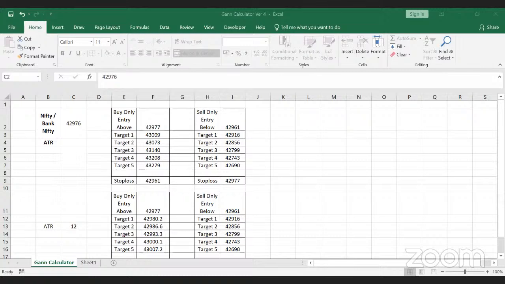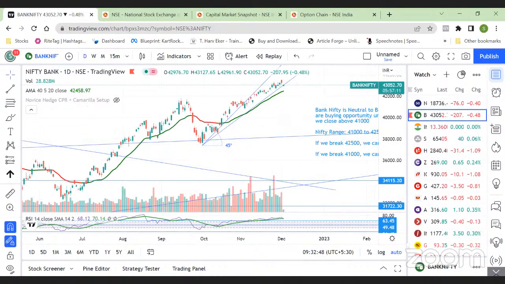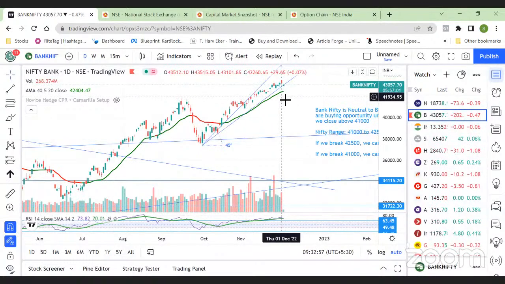So, see, the same thing is very simple. What you need to do is let's go to the... okay. So look at this. We have these open prices. You will get this at what time? You will get this at 9 o'clock 7 minutes itself. That is the time where you can actually go ahead and put these values.